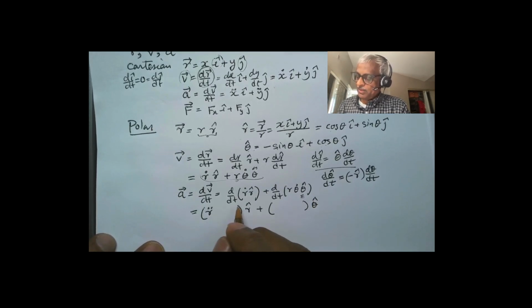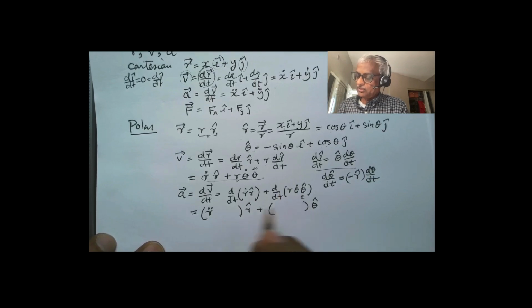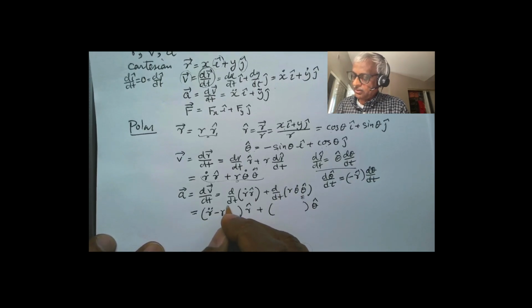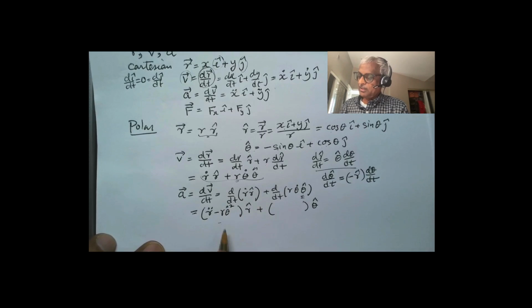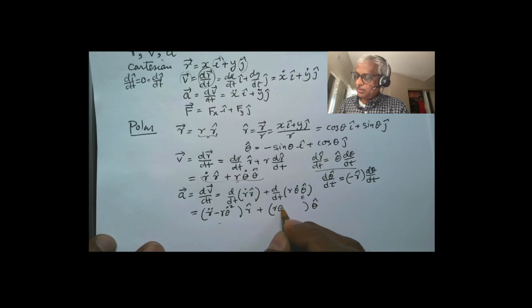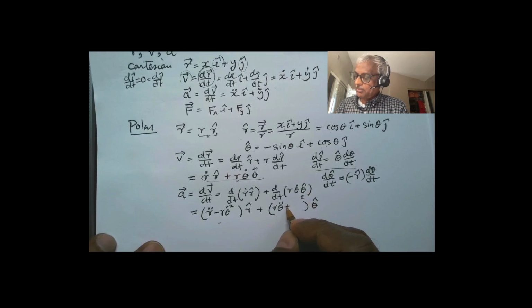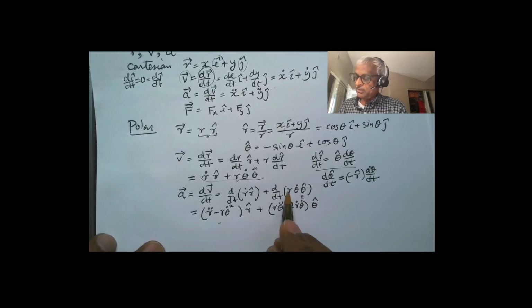If you look at this, this derivative will give me the theta hat direction, and this derivative will give me r hat, so minus r theta dot squared comes in here, and r theta double dot will still be in the theta hat direction. Then I'm going to have a 2 r dot theta dot in the theta hat direction. This will give me one of them, and another will give me another, so that's going to be 2.